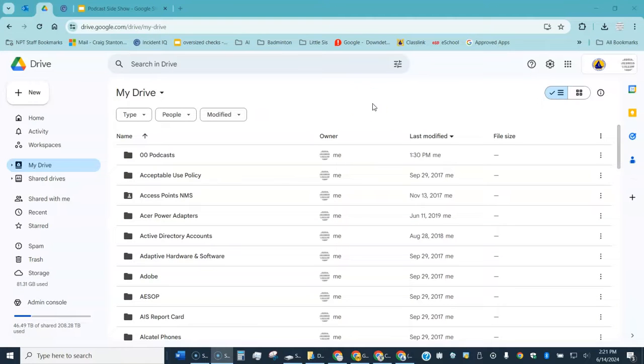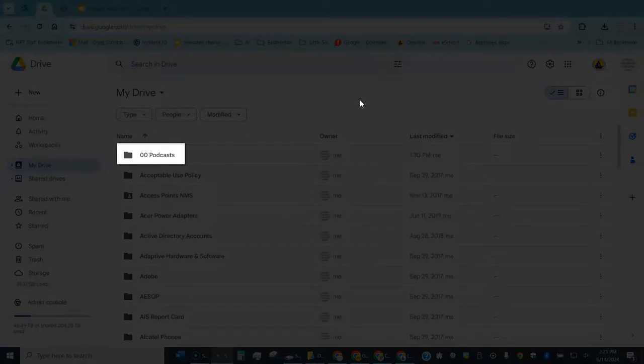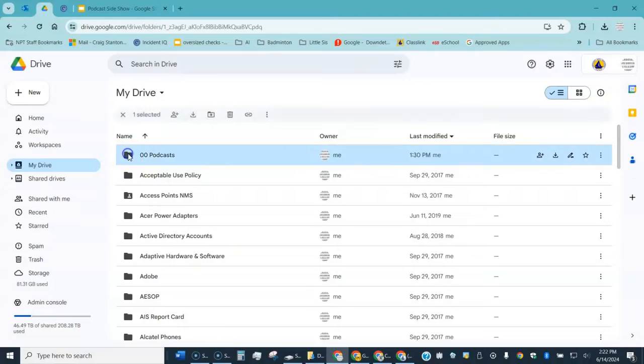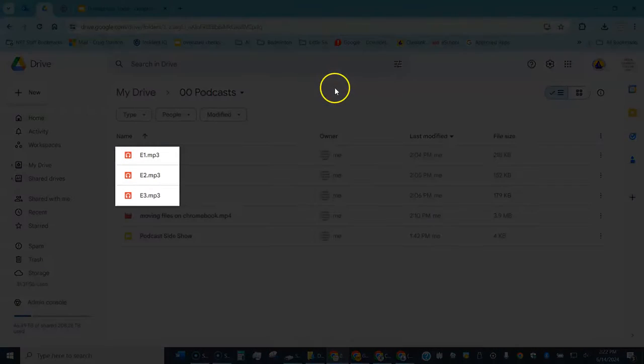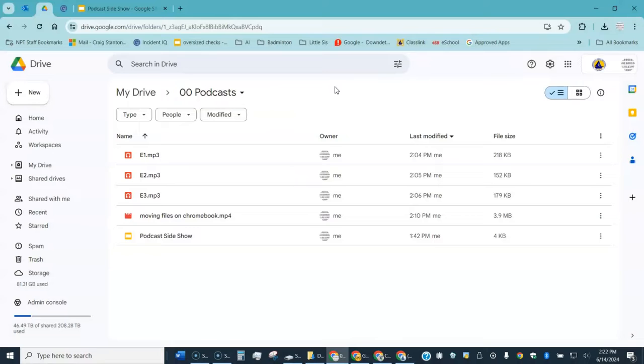So I've extracted the audio file from my video file and moved them to this 00 podcast folder. If I open that up, here's episode 1, 2, and 3, and I can see by the extension MP3 that these are audio files.